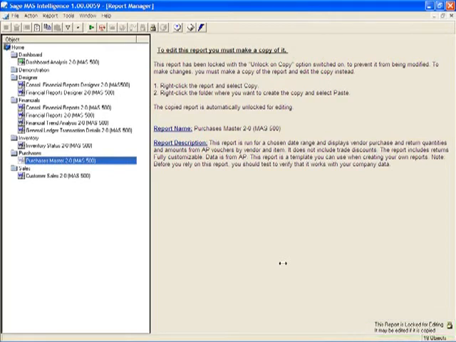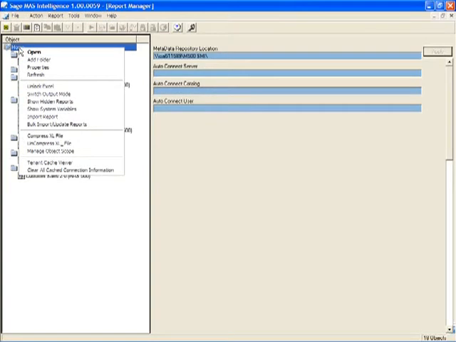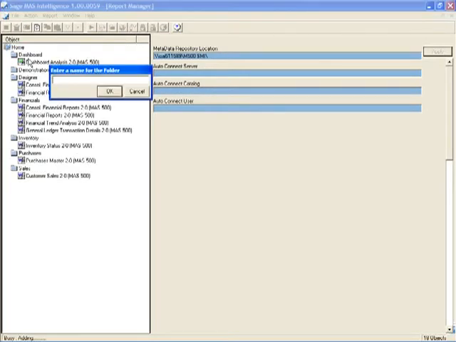Now, it's up to you, but you can actually create your own folders if you'd like to organize your reports in a different manner. Of course, you could put them in the existing folders as well, but it's very easy. All you do is select the home object and right click. At this point, I'll add a folder. Now, these folders could be called whatever makes sense. It might be the East Office, or it could be somebody's name, or the sales department. I'm just calling them My Reports, and I'll say OK.